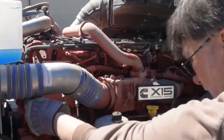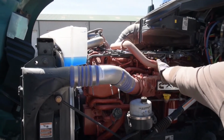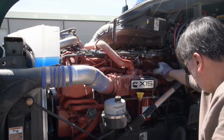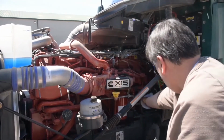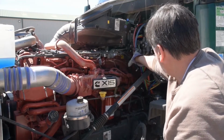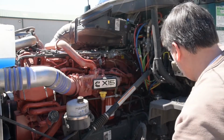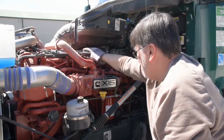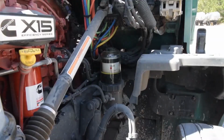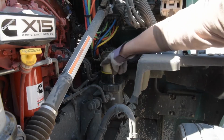Now for the engine proper. He looks over the hoses and makes sure they are not loose or that there are no cracks or splits and that they are secure and that there are no leaks of any kind. Next, he looks over the wires for anything that might be loose or worn. He checks cables and harnesses for any issues, such as something being loose or worn or having abrasions. Next, he looks over the steering column and checks to ensure it's secure. He looks over the nuts and bolts, checking for secureness or to see if anything is missing. He looks at the fuel filter, making sure it's secured properly and that there is no water in the filter.